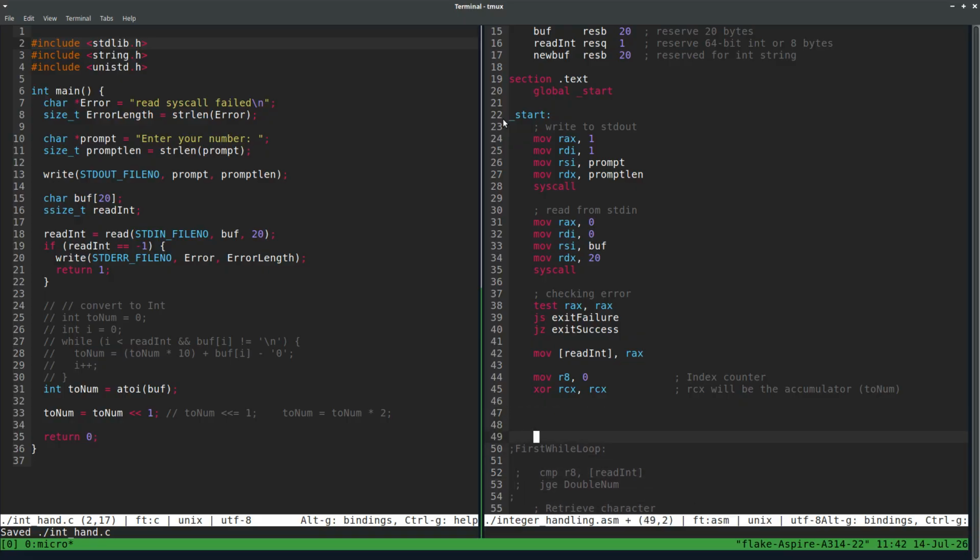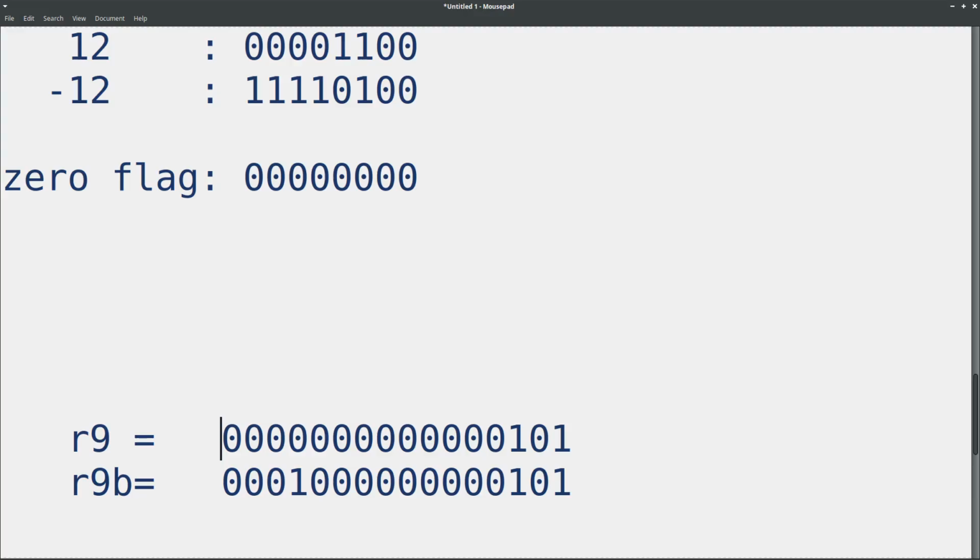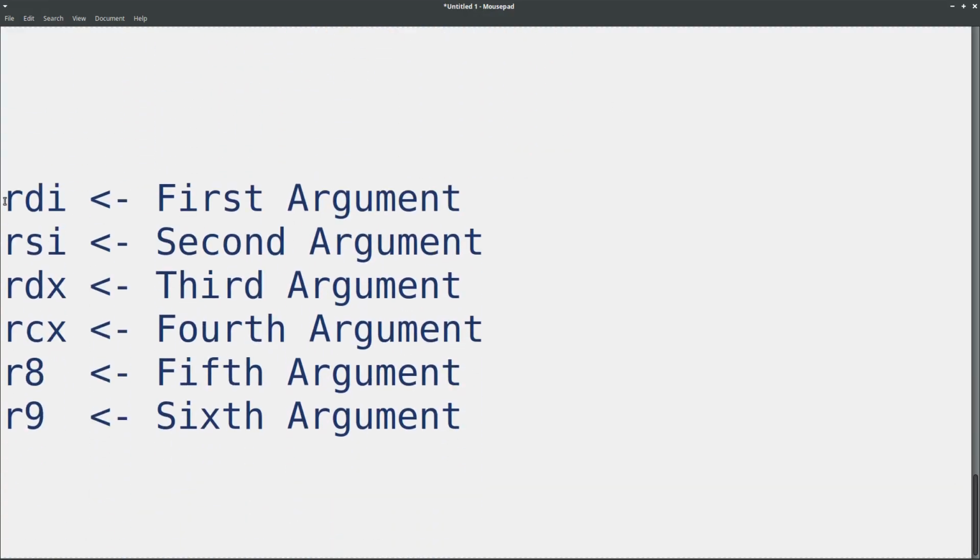Once we have this, how then are we able to call atoi? So in Linux, to be able to pass variables to functions, our very first argument has to be in the RDI register. The next one goes into the RSI, the next one goes into the RDX, RCX, R8, and R9. But atoi only takes one argument, so we need to move the first argument into the RDI register.